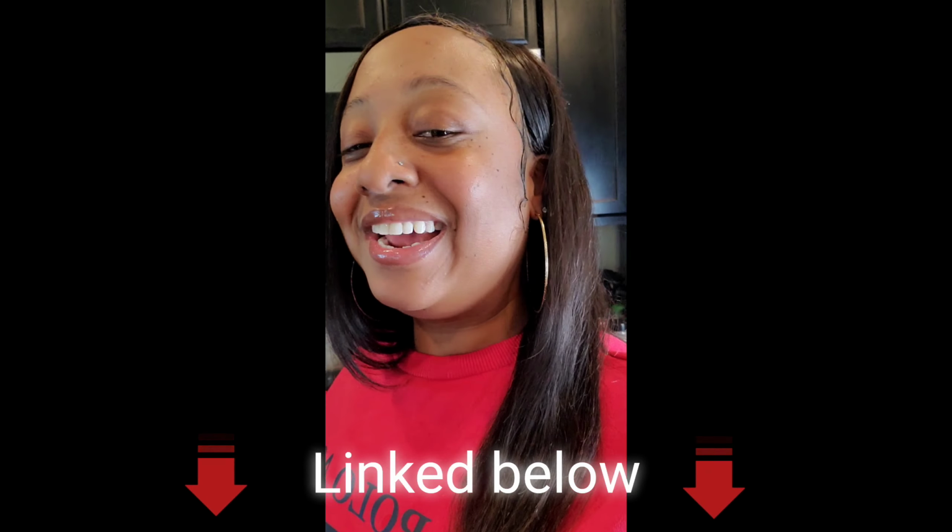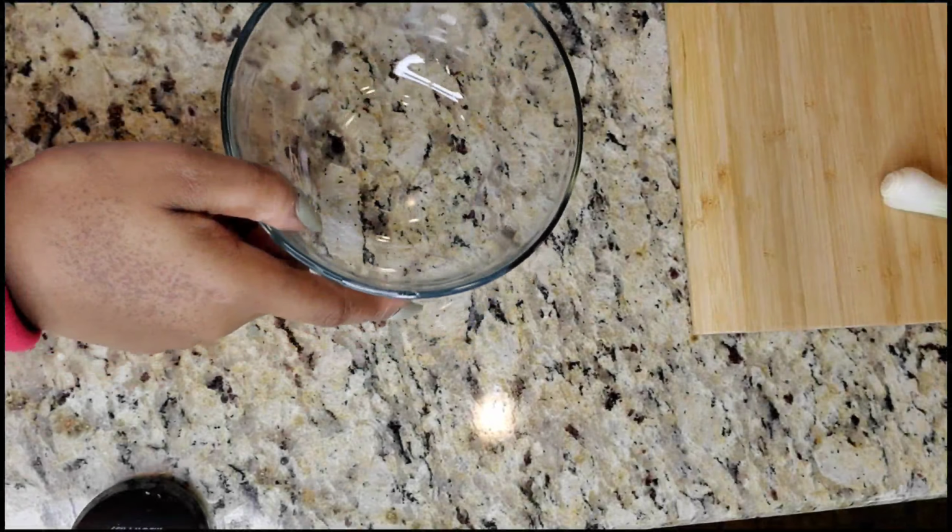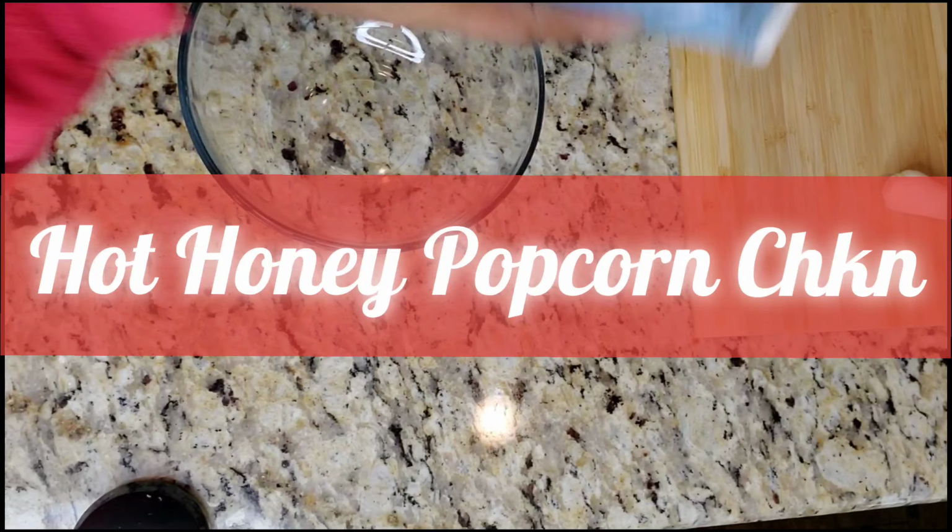But today, let's go ahead and get to this hot honey chicken and this Rotel dip. Okay, let's go. All right, y'all, so we're going to start off with this hot honey popcorn chicken.